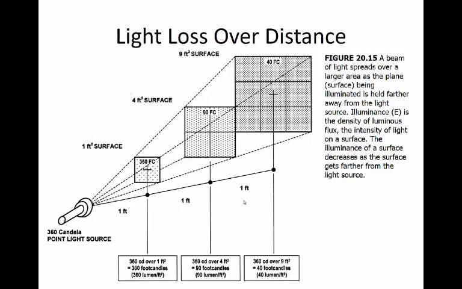All right, so let's talk about how we actually calculate light loss over distance. Well, it's not too hard to figure out. All we do is take the distance from the source, and then we square that. So an example here is we see that at 1 foot away from the light source, we have 1 square foot. Now, if we continue to project those lines out as the radius increases, we get out to 2 feet. Well, 2 squared is 4 square feet. So you can see how that projects out. When we get out to 3 feet, now we're at 3 squared, which is 9 square feet.